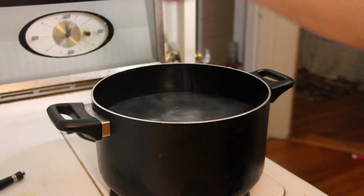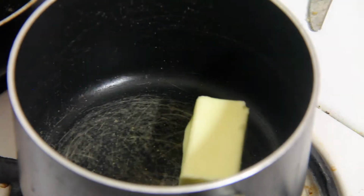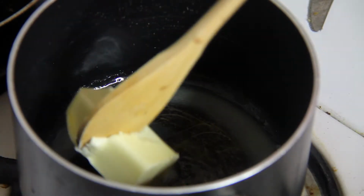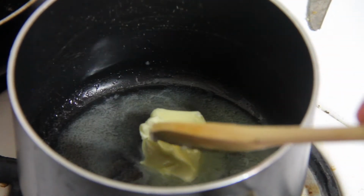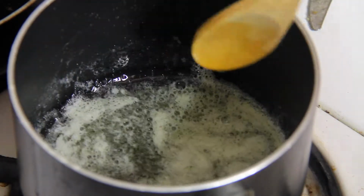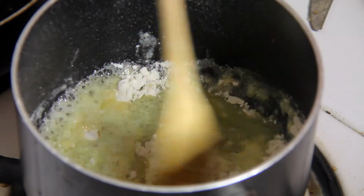So let that come up to a boil, and now we're going to start our roux. Roux is a mixture of butter and flour, and this is like a thickening agent to make sauces. So here I have my butter. It's got it on a low heat, and I'm letting it melt up, and eventually it's going to start simmering. And once it simmers, you are ready to add your flour. Mix it all up, and once you do, guess what? You just made a roux.